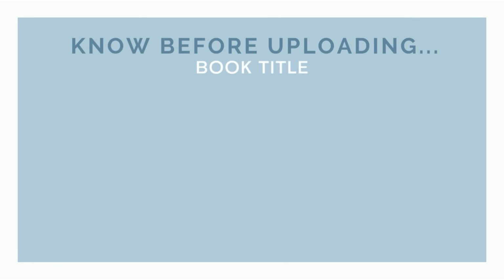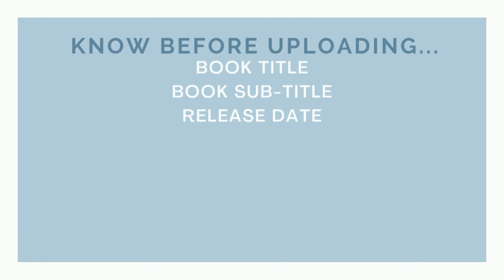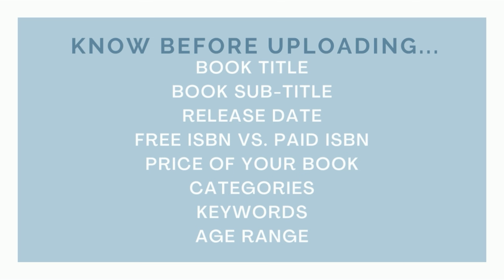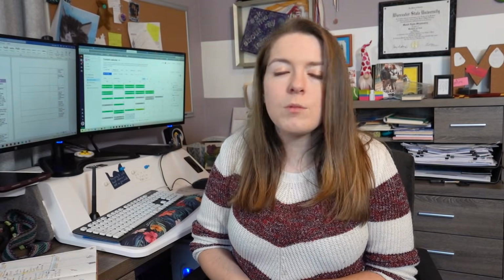So what do you need to know before you start uploading your book? You need to know the book title, the book subtitle, the book's release date, if you want to do a paid ISBN or a free ISBN. You also want to know what the price of your book is going to be. And then finally, you're going to want to know what categories your book will be in, the keywords your book will have, and lastly, the age range your book will be.